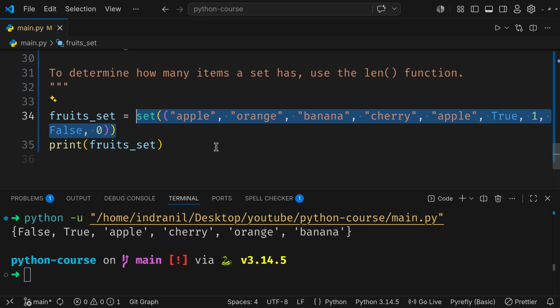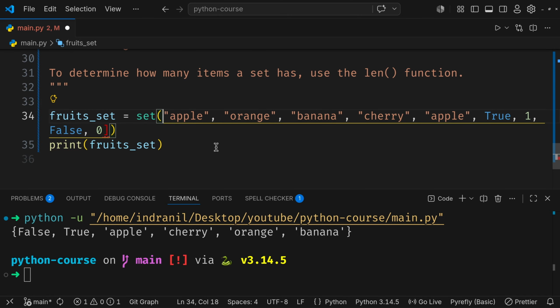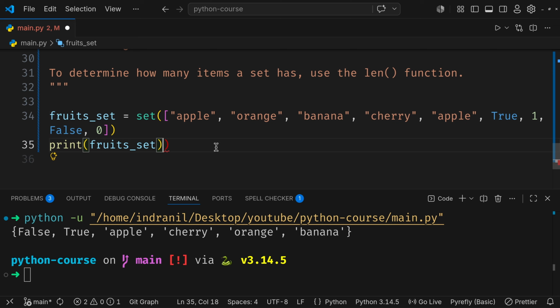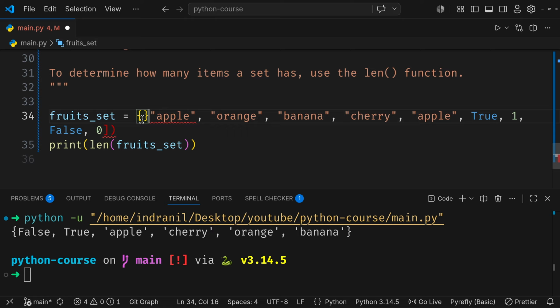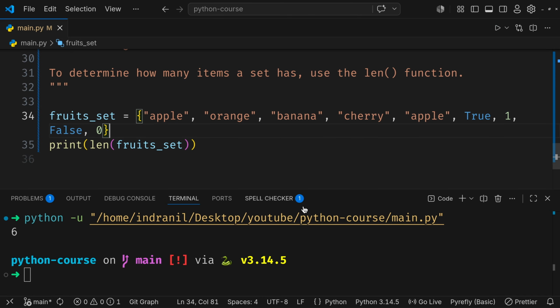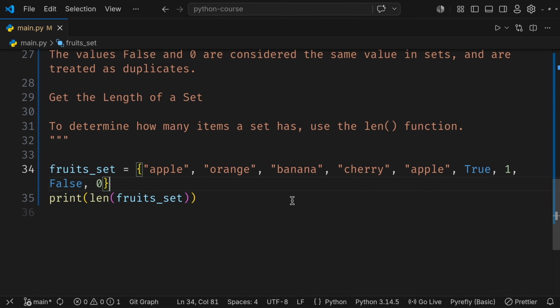But whenever I am creating a set, I usually use curly braces. So this is a set. Awesome, so this is the introduction to sets. We have seen the length function as well: to determine how many items a set has, we can use the len function.